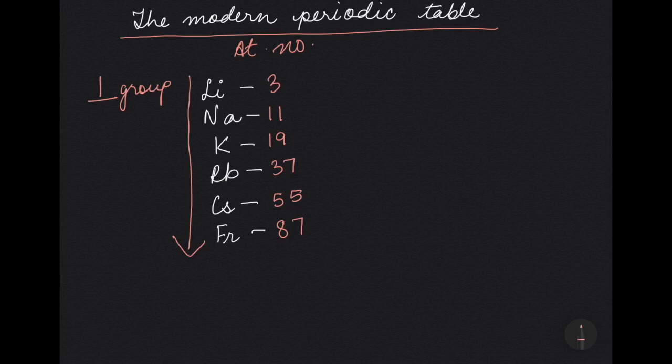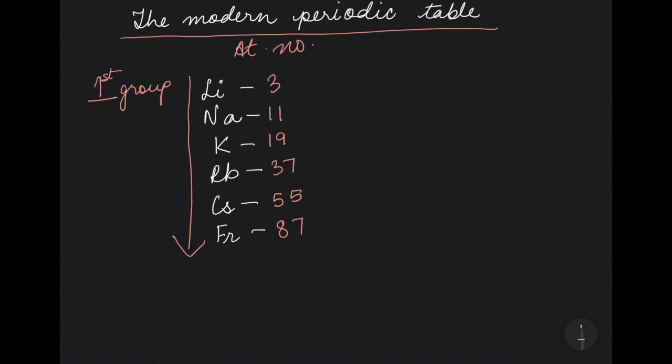All of them are good reducing agents. They have valency 1. That means they can give away one electron, so they form unipositive ions. They are very soft metals. They are very reactive, and we do not find them free in nature. You will find them only in the combined state. And when they burn, they give color to the flame. They form hydrides with hydrogen and form basic oxides with oxygen. So we are talking about the chemical properties of the first group of the periodic table. Which periodic table? The modern periodic table.